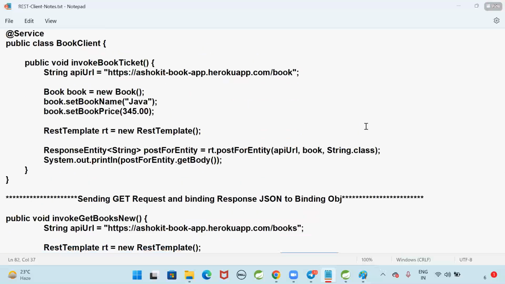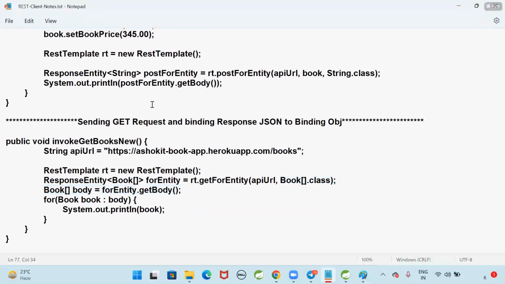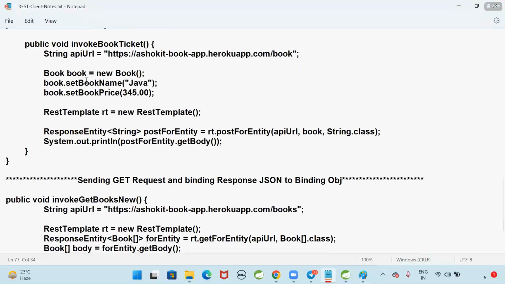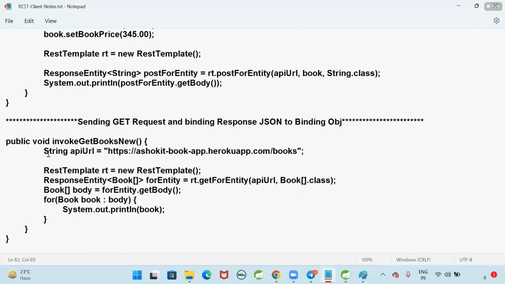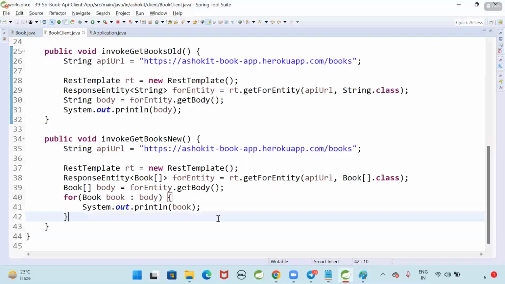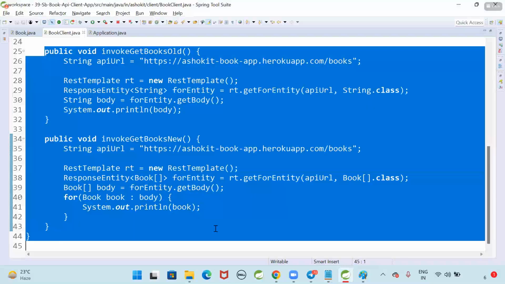If I specify, what is the difference you observe? These two methods are making the same request, right? This method is sending a request to the same URL. This method is also sending a request to the same URL. What is the difference you observed in these two methods, guys?